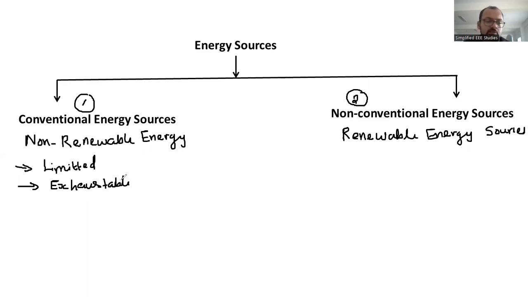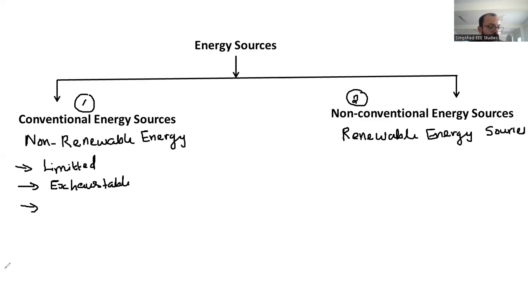After a certain number of years, the availability of this type of conventional energy sources will be depleted. The sources will not exist for longer years. For 100 or 50 years, the availability will be reduced or depleted. Similarly, to recover conventional energy sources, it takes a very long period.